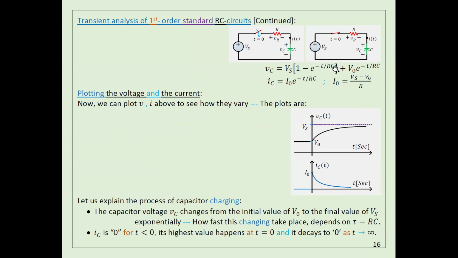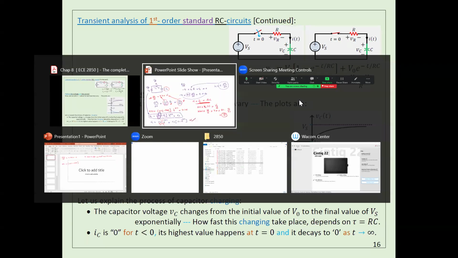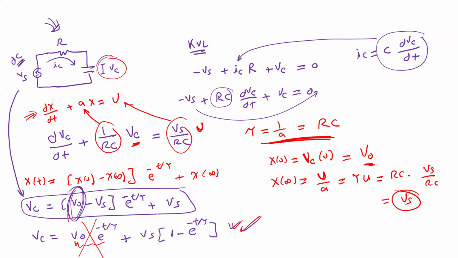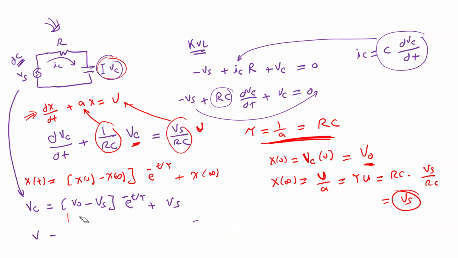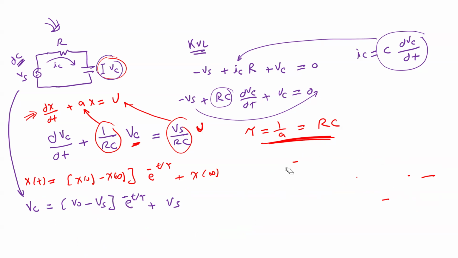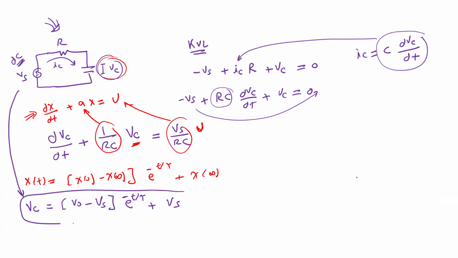So this is the solution we found. If I want to write the solution, it will become something like that. We started from V naught. If V naught here is 0, so you're going to come from here, but you started from here. There is something I didn't mention here. This equation is going to give you the voltage across the capacitor. So this equation here gives me the voltage across the capacitor. Is that okay?